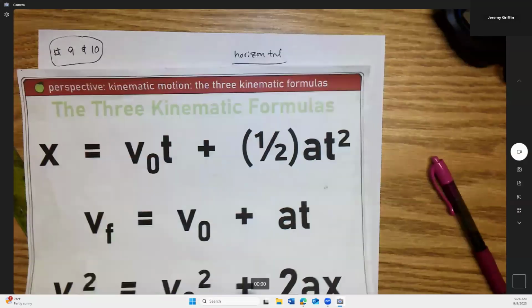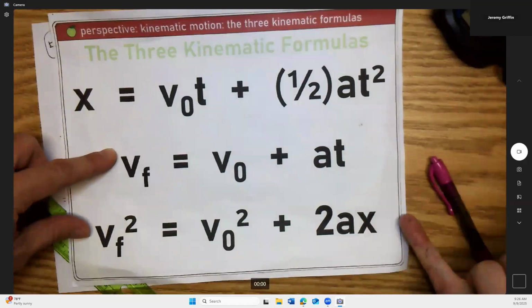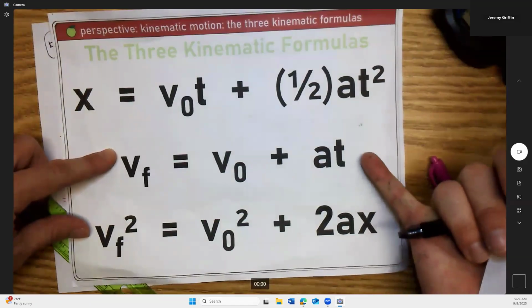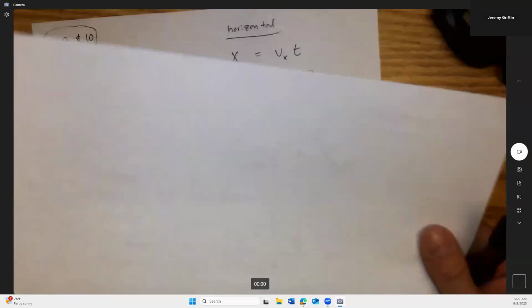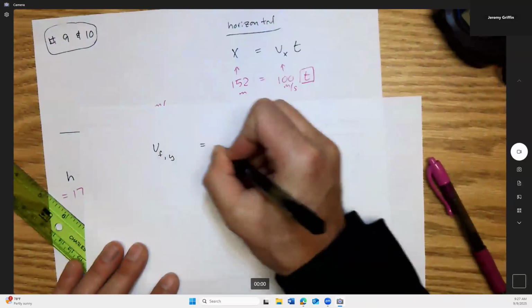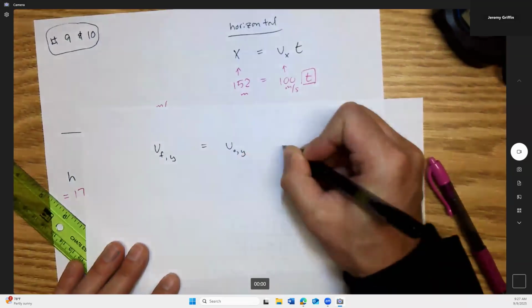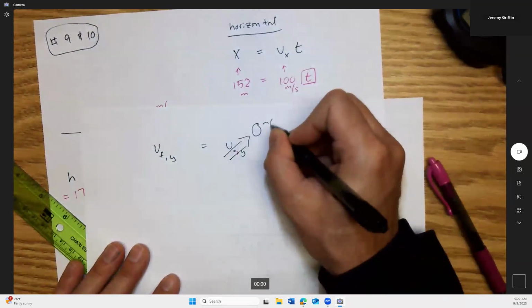Now, what do you guys feel like doing? Do you want to get the crash speed based on the fall time or the height of the cliff? What do you feel like? Middle one. Middle one? Okay, in terms of time. You guys know, of course, they would give you the same answer either way. So let's do middle one. Sure. So V final in the Y direction equals V initial in the Y direction plus GT. Down is positive. This goes to 0. There.